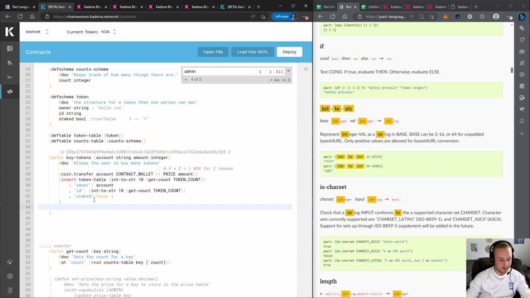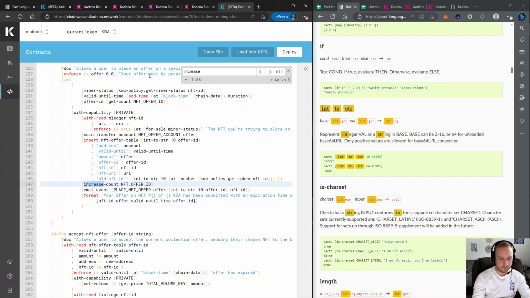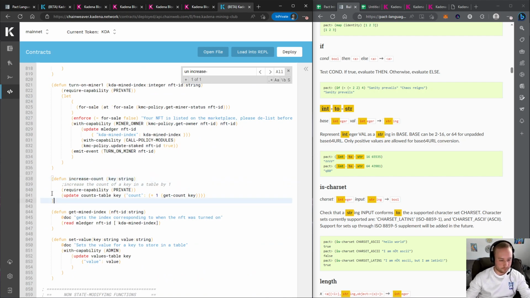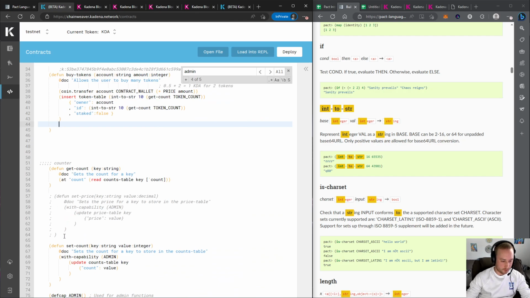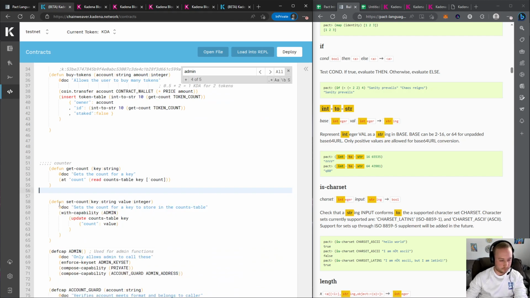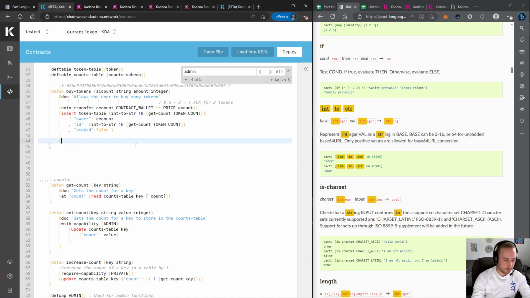And then we are going to do increase count. See, this is what we're doing on my contract as well. On increase count, get count, set count. Cool.